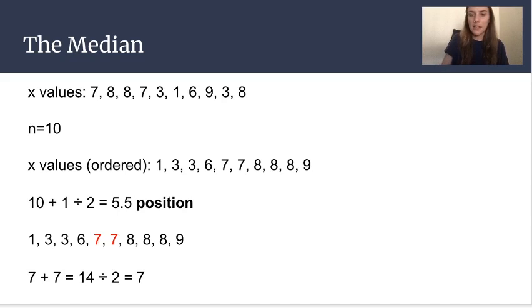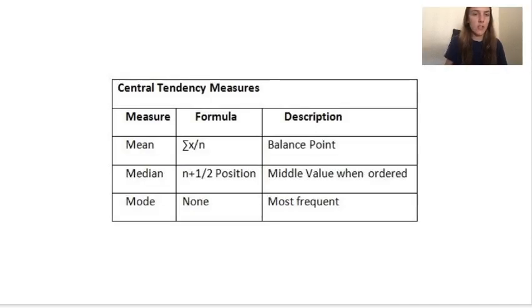All right, so the next slide here is just a bit of a source table for central tendency measures. So we have formulas or calculations for the mean and the median, no such calculation for the mode. Then the description of each of these is as follows. So the mean is meant to be a balancing point, including every possible score in your set. The median is a middle value, a more literal middle value in the ordered data set. Then the mode is just the most frequent.